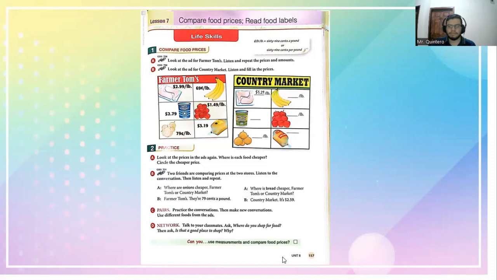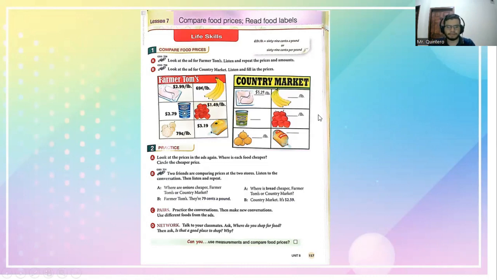It's $3.85. 4, How much are the apples? They're $1.99 a pound. 5, How much are the onions? They're 89 cents a pound. 6, How much is the bread?